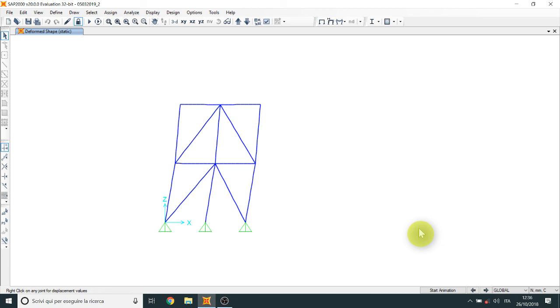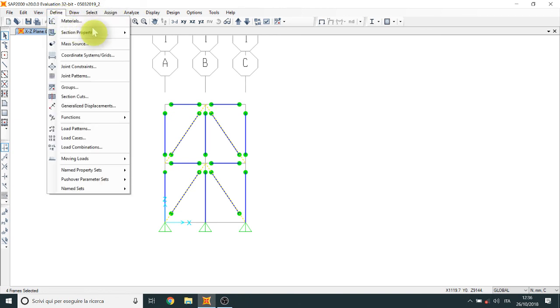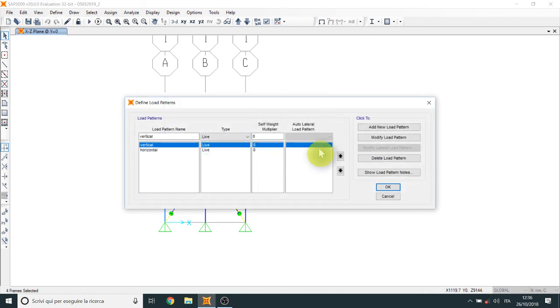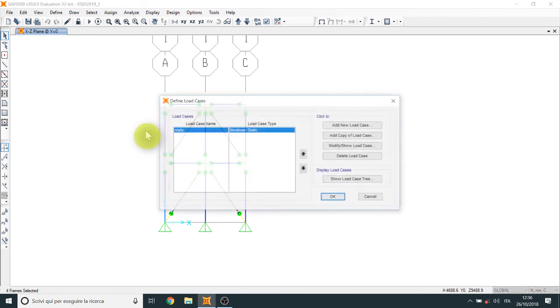I expected to obtain the same results by performing the previous analysis, deleting the compressed elements by hand. So I'm going to remove the limit. Of course, if you leave the compression limits and you perform a linear static analysis and not a nonlinear one, you will have the same result.